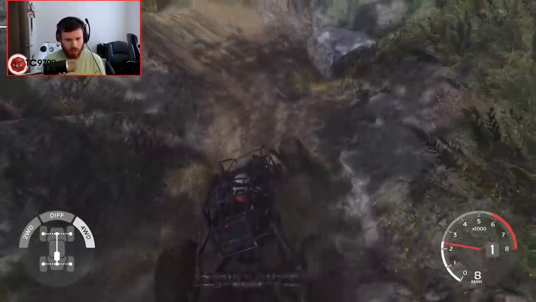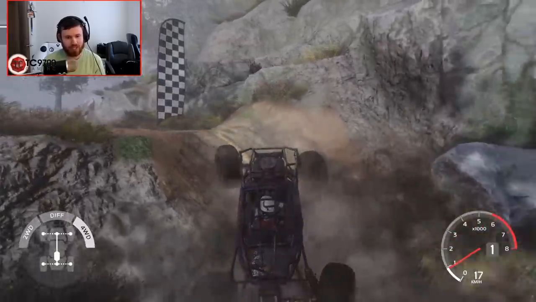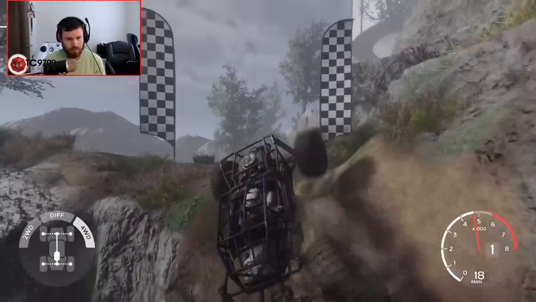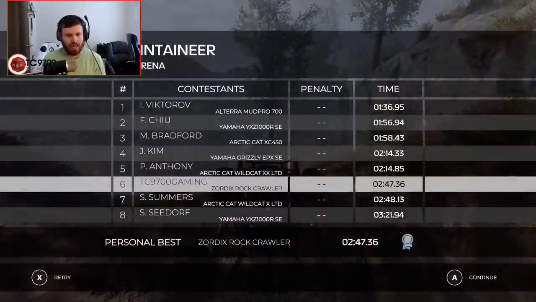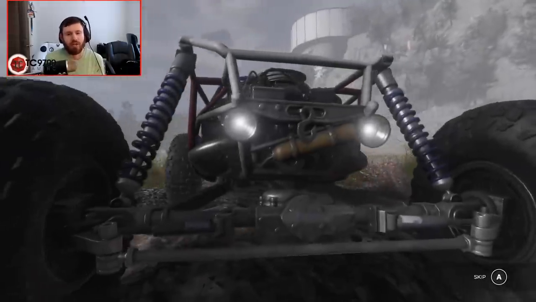All right, let's go. Let's try this one more time. Oh, the front axle was there, man. The front axle was so there. I need the momentum. Yep, there it is. Not bad, although I ended up in sixth. And that dude in whatever an Altera Mud Pro 700 was, did it in a minute and 36 seconds. I feel terrible. I want to try it one more time and see. I don't know if I'm going to be able to win, but I want to at least do better than sixth. I'm going to try it one more time, and then we're going to go to a different course.